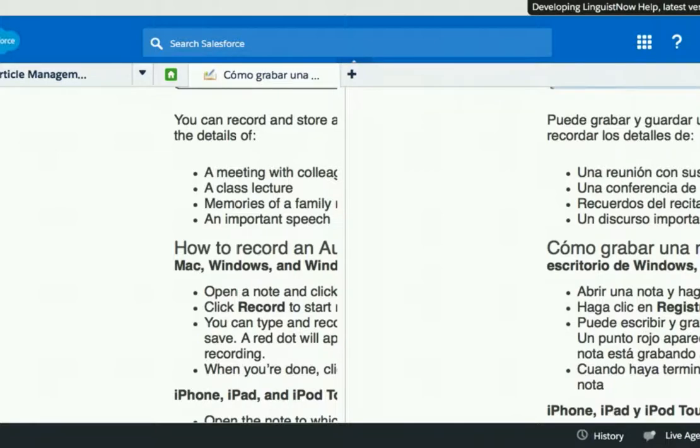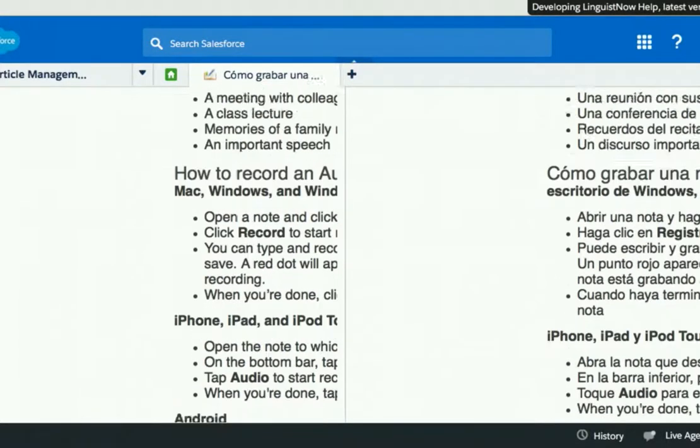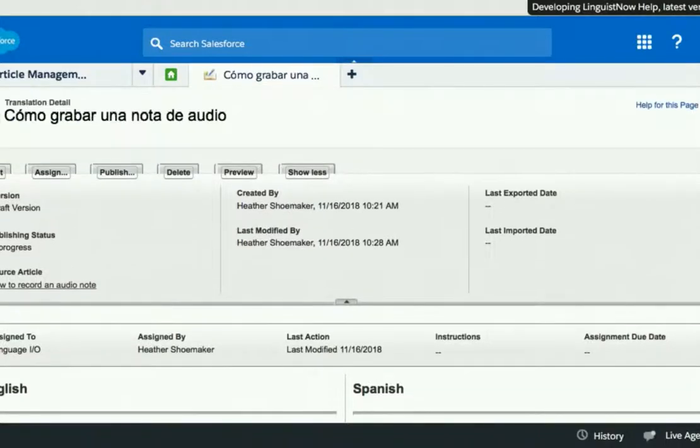If you have a localized version of your website, we will automatically rewrite links to related articles that might be embedded in the content. So instead of linking out to an English related article, we link out to a Spanish related article. And lastly, once you're happy with the translation, you could just go ahead and publish it right here in Salesforce so it goes live for your Spanish speaking audience.